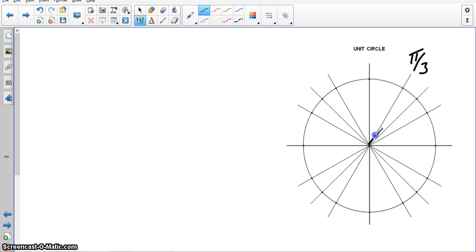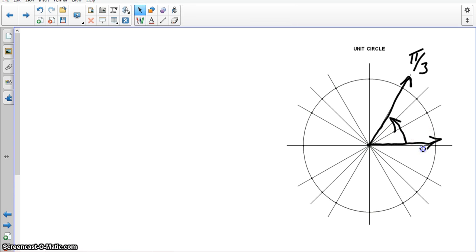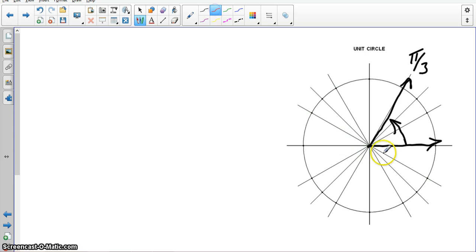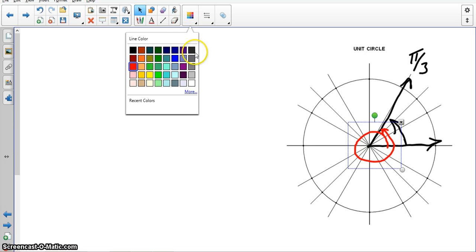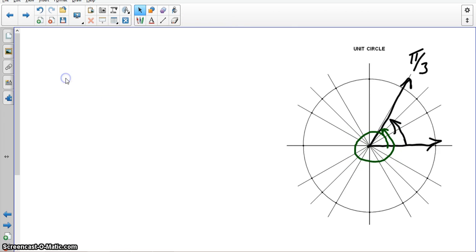Okay, so right here, this rotation. That's a little better. Alright, so if we rotate once more around, and boop, that's adding 360 degrees, but let's do it with radians. So 360 degrees is 2 pi radians. So what you do is you do pi over 3 plus 2 pi.